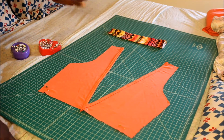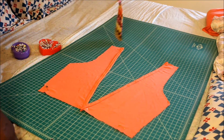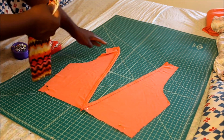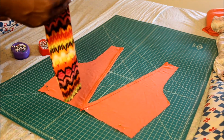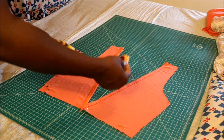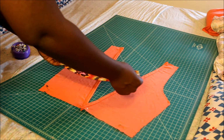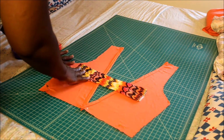Okay, so next part we have the strap for the back. What you're going to do with the strap is, depending on where you want it to be, and it's going to be different for everyone because everyone's bra strap is different, you're going to place it under the arm, right?